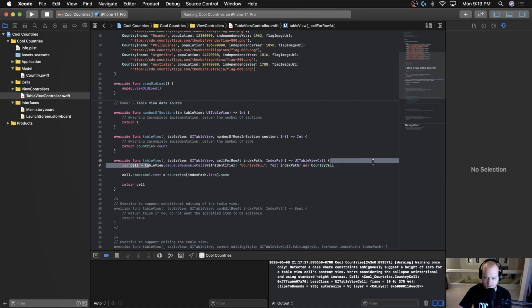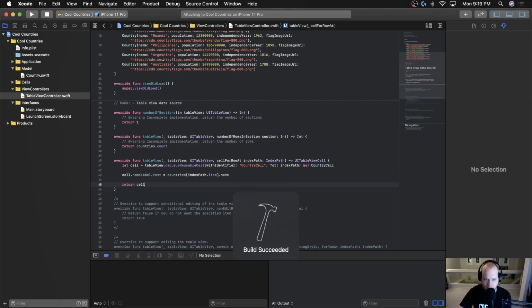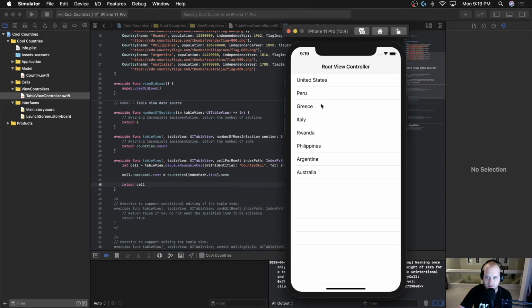And we're going to get the same cell. And then we're going to set the name equal to the first item in the countries array, and then we're going to return that, and it's just going to keep going on and on and on. And then it's going to say I need the second, then I need the third, then I need the fourth, and it's just going to keep asking us for cells until it's rendered all 8 cells, and then it'll stop calling this function. So without me talking anymore, let's go ahead and run it, and we're going to see that we've got these 8 countries here now displaying.